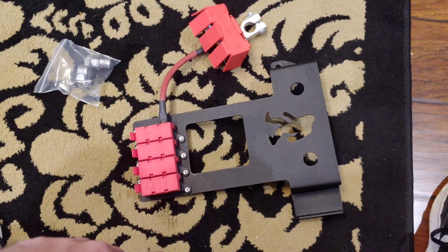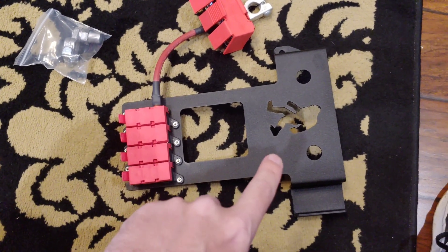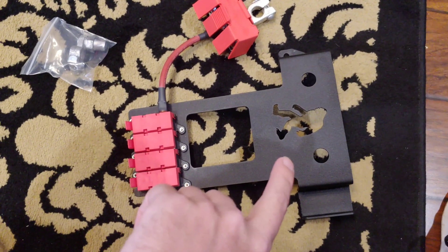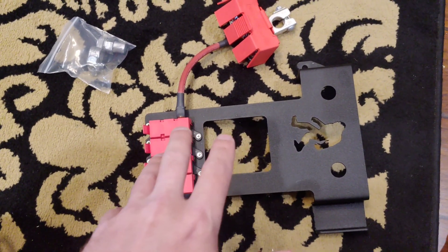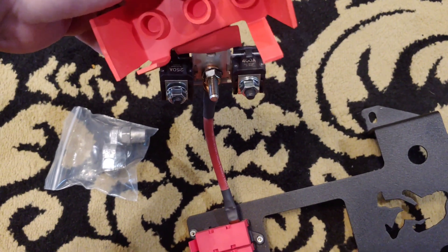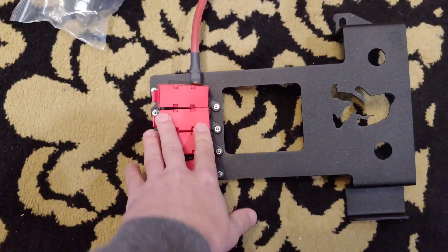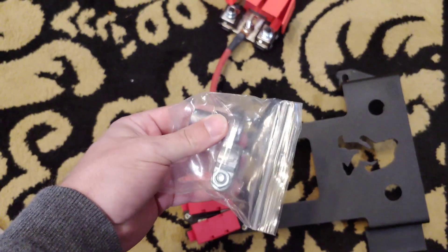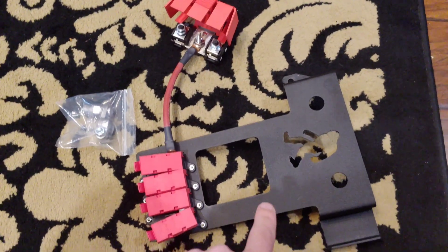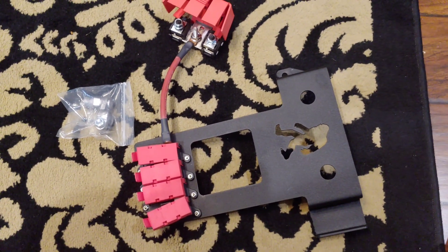The main part I got is this battery bracket from sasquatchparts.com. It basically replaces the factory bracket, and with it you can install a Group 31 battery in our trucks — so a giant battery with a lot more capacity than stock. The part is pretty nice; it comes with everything including all the fuses — the big 400-amp fuses and a 250 as well — plus all these 100-amp fuses like the stock bracket. It also comes with a negative-side battery post. I got it in black, but it also comes in a signature green color.